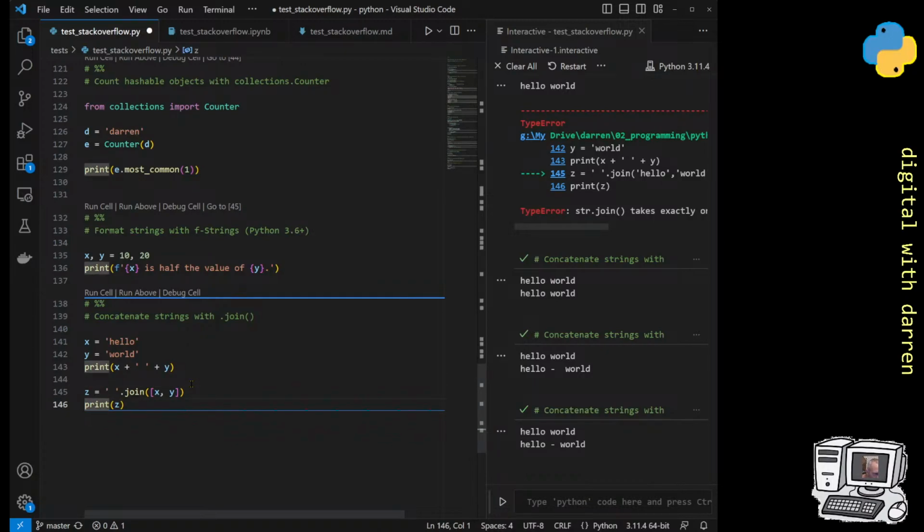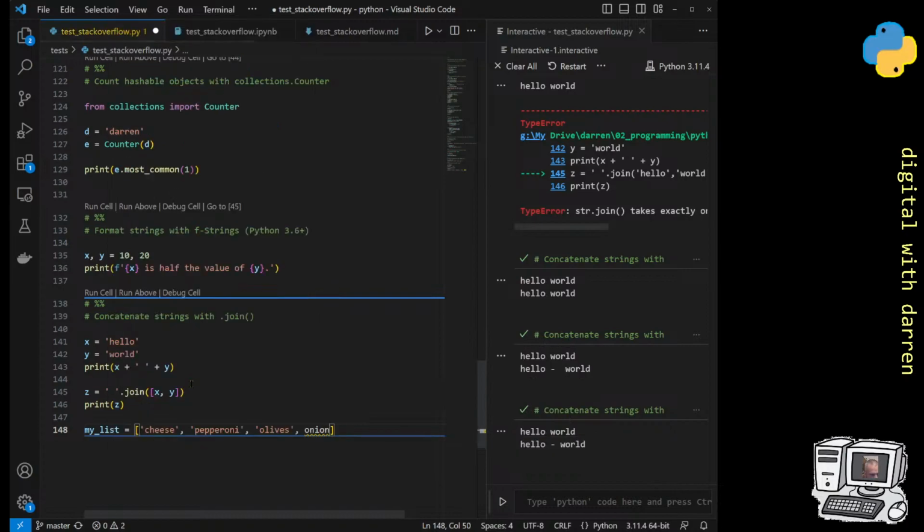So maybe I could do a better example, something like my list equals something like cheese, things that go on pizza, pepperoni, olives, onion, have an onion list.